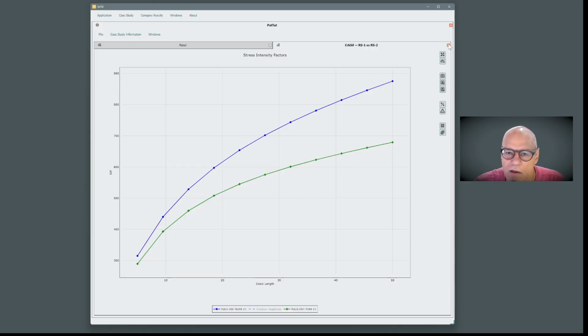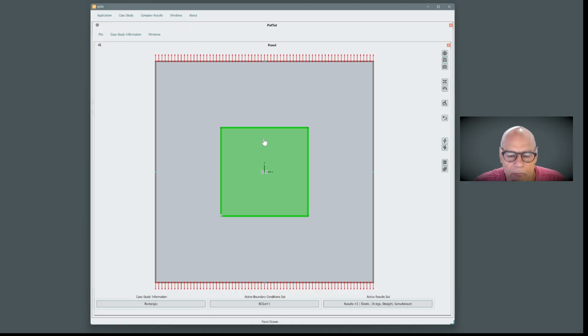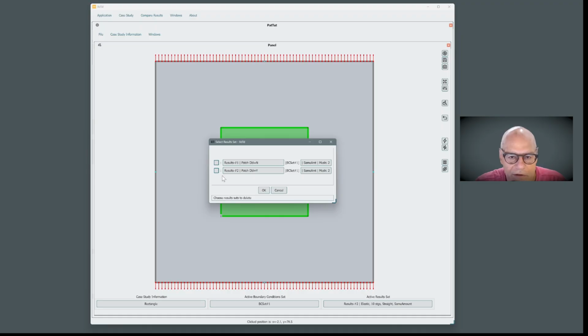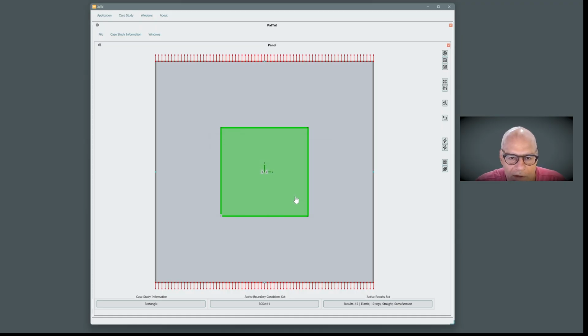Okay. Next thing I want to do is to take this, I will delete the first analysis because I just want the patch to be a double patch. But what I want to do now is to show you how to perform a parametric study. So the variable I want to study is the thickness of the patch and its influence on the stress intensity factor. So I will just come here.